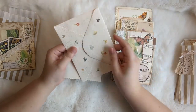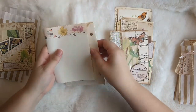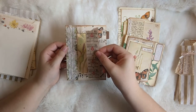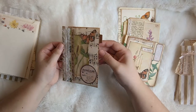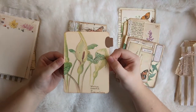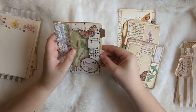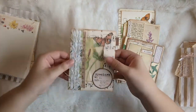Each bundle comes with an Edith Holden envelope and also a piece of writing paper. I have another junk mail envelope pocket here, slightly different from the first. This one has a side tuck which I've got some vintage tickets in, but you could replace that with something else. This one also has a pocket in the back and has the lords and ladies plant from the Edith Holden books — this one's backed onto manila card. Both of them are collaged up with music page in the windows, and similar to the first I've knocked back the reverse, so you could use it for some writing space or just glue the whole thing down.